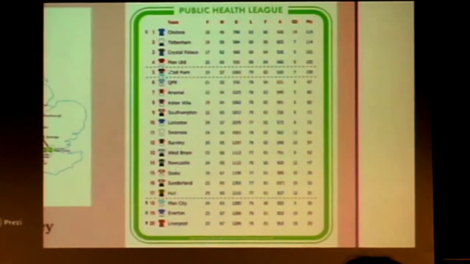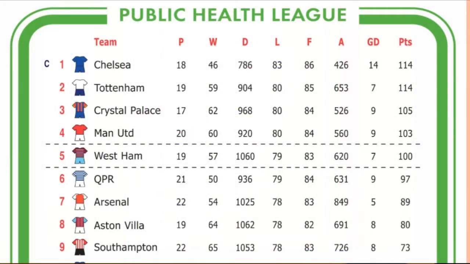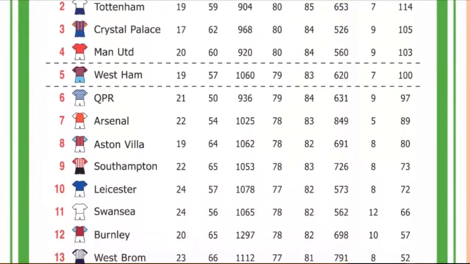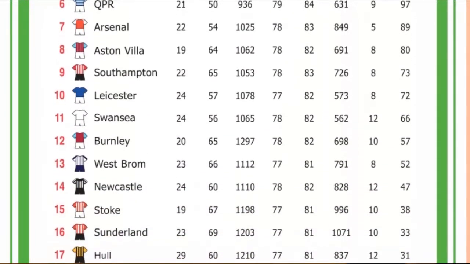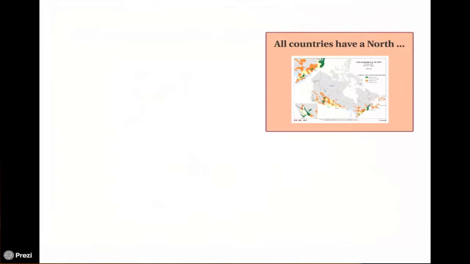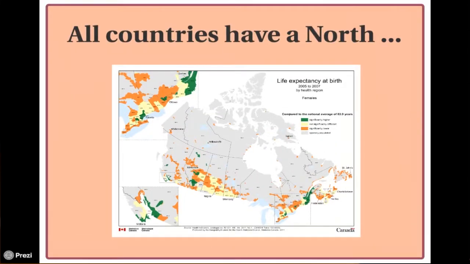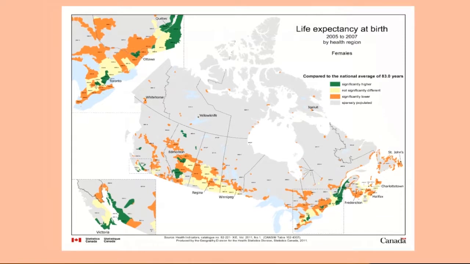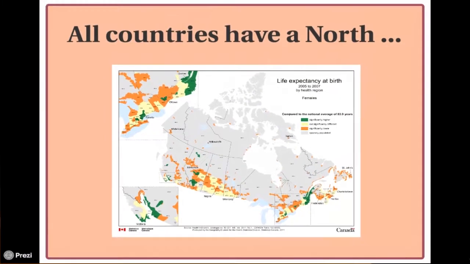And the other aspect is that with the exception of Manchester United, and that's because they're grounded in a more affluent part of the Manchester area, almost all of the teams at the top of the table are the southern teams, and those towards the bottom end, with the odd exception, are in the north. So you've probably got the idea that there's a north-south divide in England, but you'll also be well aware as Canadians that there are divisions within your own country, within all countries, and that you of course have your east-west differences between Newfoundland and through to Vancouver and British Columbia.